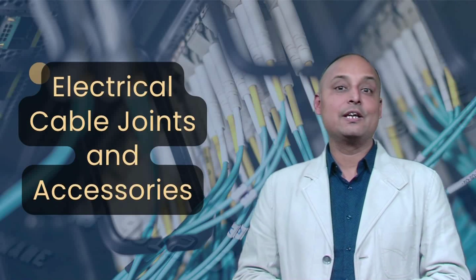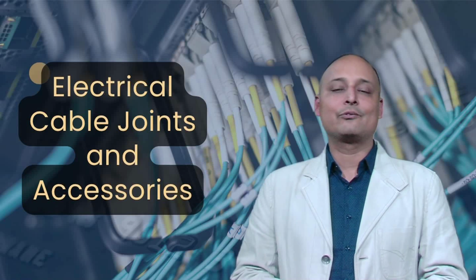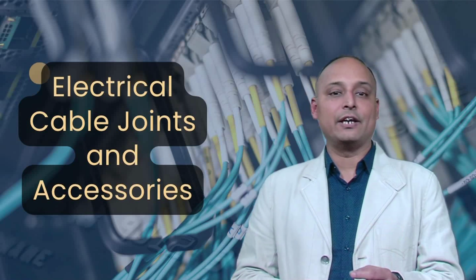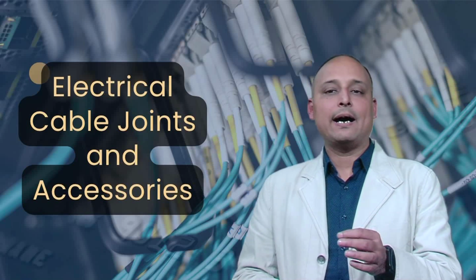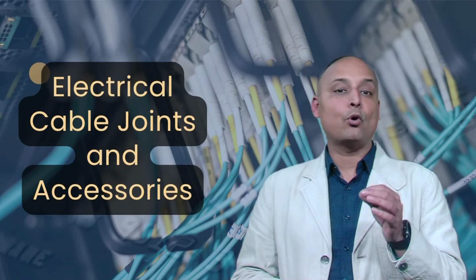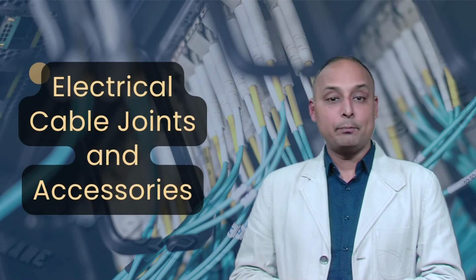Next, we will discuss the cable termination methods used commonly for all electrical circuits. Proper cable termination is crucial for ensuring a safe and reliable electrical connection. In this section, we will demonstrate essential techniques including cable glanding, laying, bending eyelets, stripping, crimping, and connecting sockets. These steps are commonly used in electrical installations, industrial wiring and maintenance work.